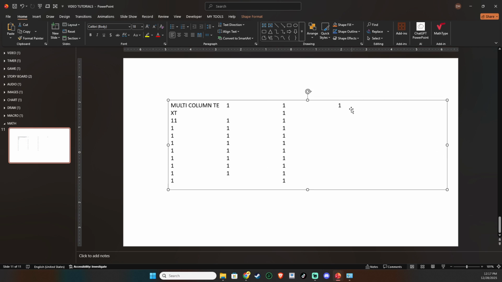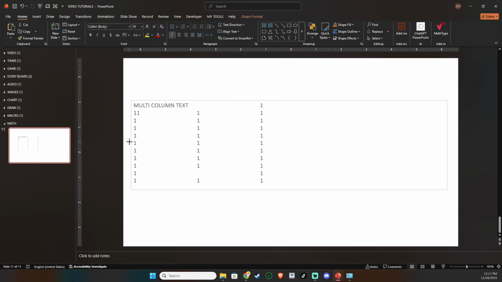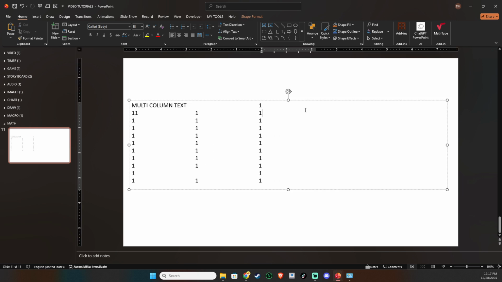That's it. Select the text box, choose Columns from the Home tab or Format menu, set the number of columns, refine with More Columns and Equal Column Width, and let the text flow. Resize the text box if needed, and you're done.